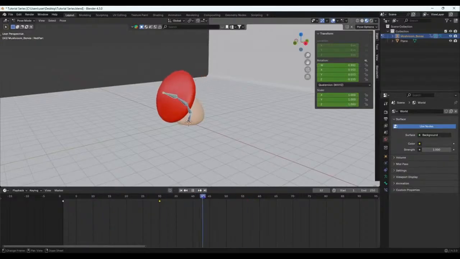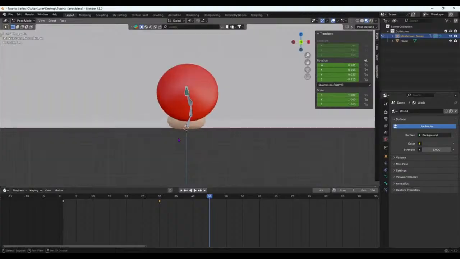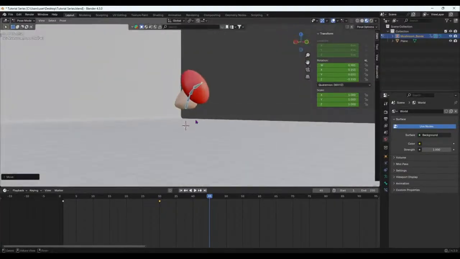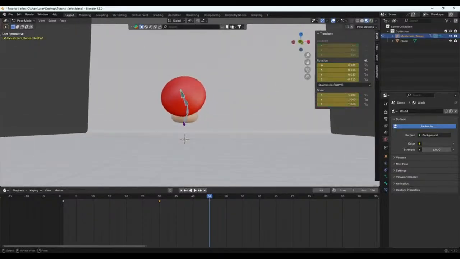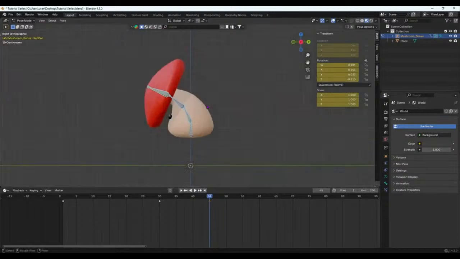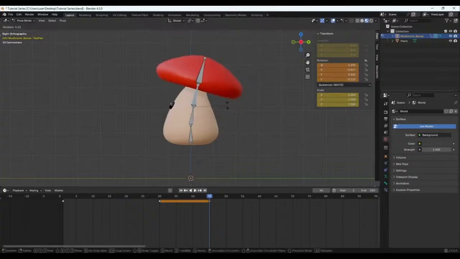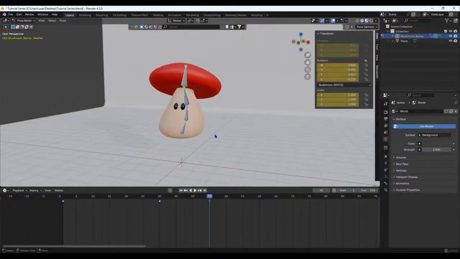And then we're going to whisk through to like frame 45, let's say. And then he is going to jump. So in front view, we're going to press G and Z. It's still in pose mode. I'll quickly move it up to about this kind of height. Okay. And then let's quickly press I. Let's see what it looks like. So like this, and then he jumps. And then at this frame, we're going to override it now with these bones over here. So R to rotate. And let's rotate it this kind of way. Something like this.